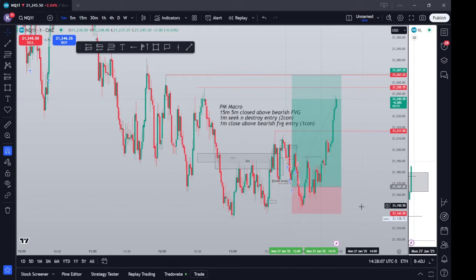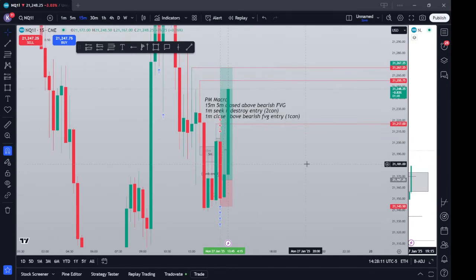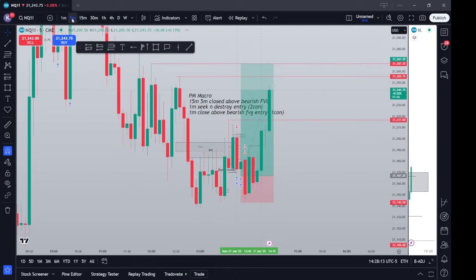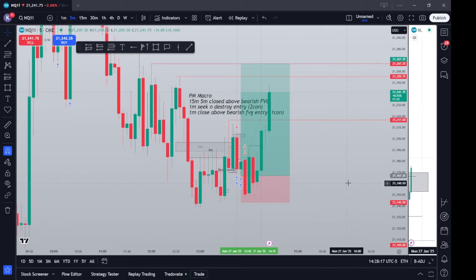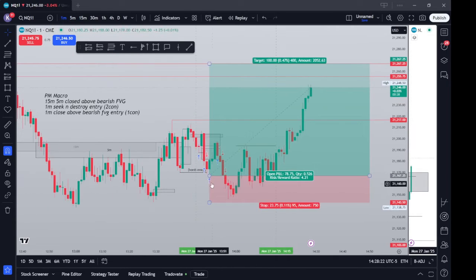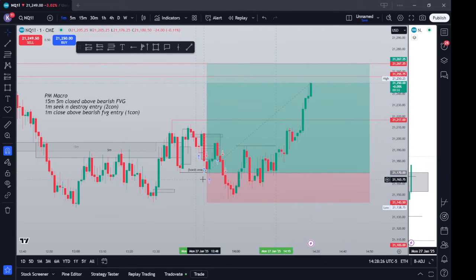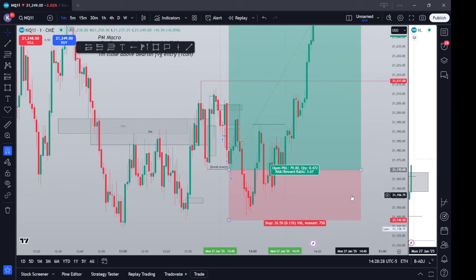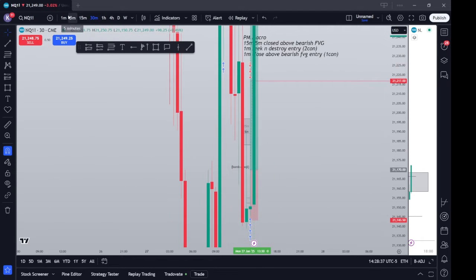But it's nice to know that it actually did work, so I wasn't necessarily wrong at all about my bias. Like, I wasn't wrong at all. So I'm glad I got to record this in the journal, because this was like a really good entry, in my opinion. I'm still confused why it came all the way down here, though. I had to react off of that inversion, I guess.